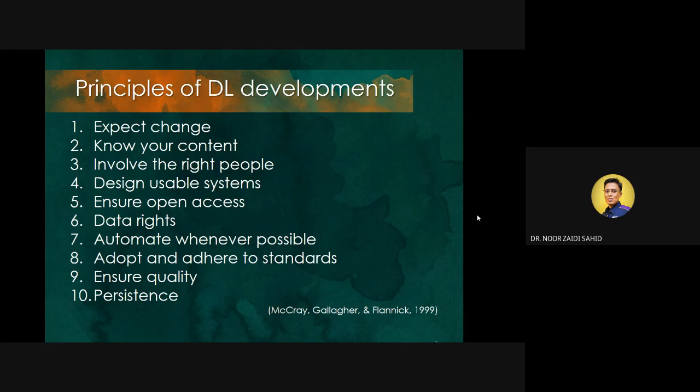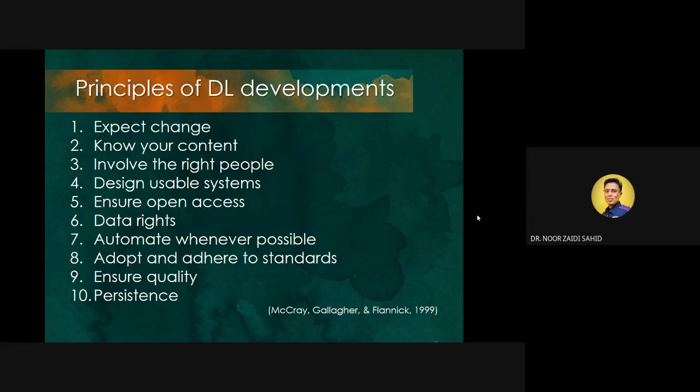Alright, number 2, know your content. To invest on a specific topic, you should know what topics are popularly demanded by the user. Ramai yang nak baca, apa maklumat that currently in your library or your institution, so you kena tahu apakah kontennya, and you need to know the types of information needed. Adakah dia untuk researcher, for leisure, for research and development activities, for learning, learning and teaching process dan sebagainya.